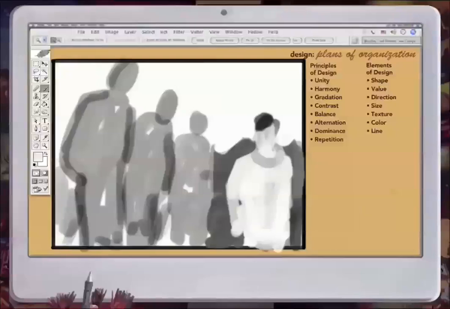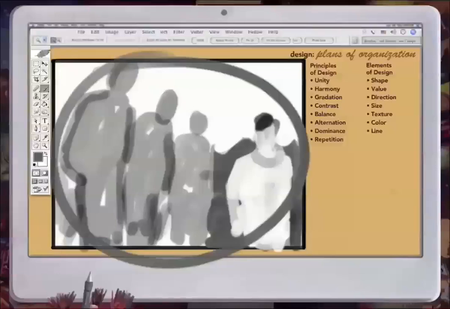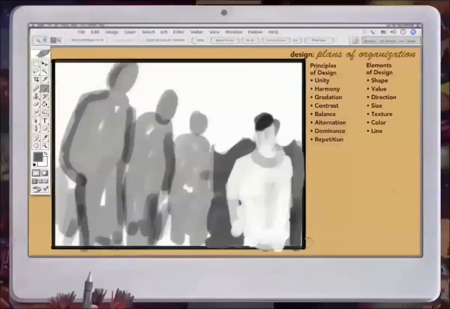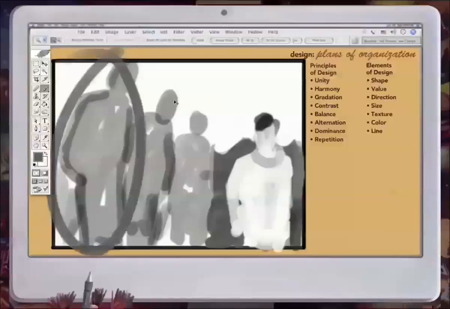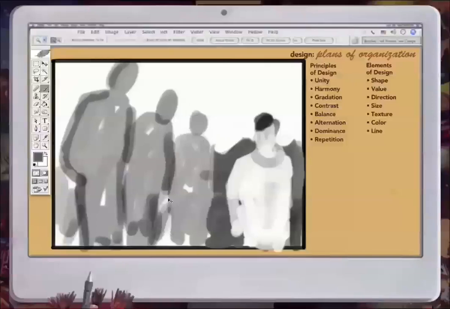The plan of organization provides order through gradation and repetition. And because a plan of organization has been used to organize this composition, it is the plan that dominates over the parts rather than the individual parts dominating. When using gradation, it's not just gradation of size, where the shapes get smaller and smaller. Also, gradation of value can be introduced, or gradation of color. Here, the values get lighter and lighter as they progress into the distance.